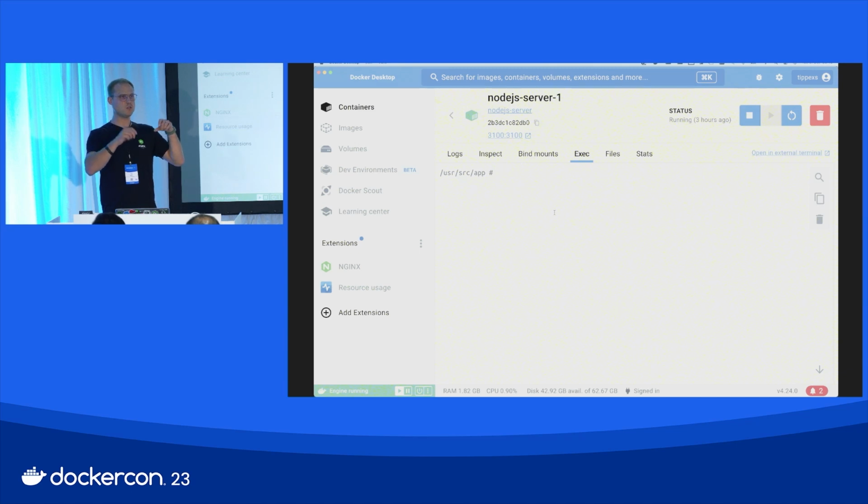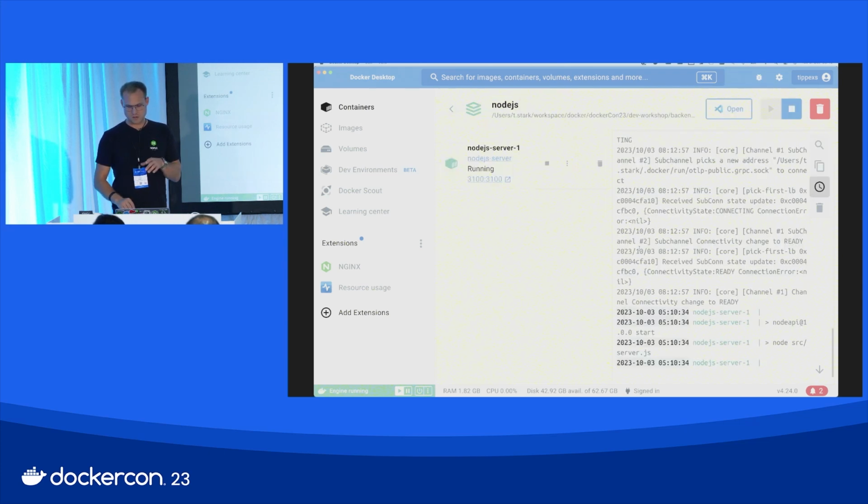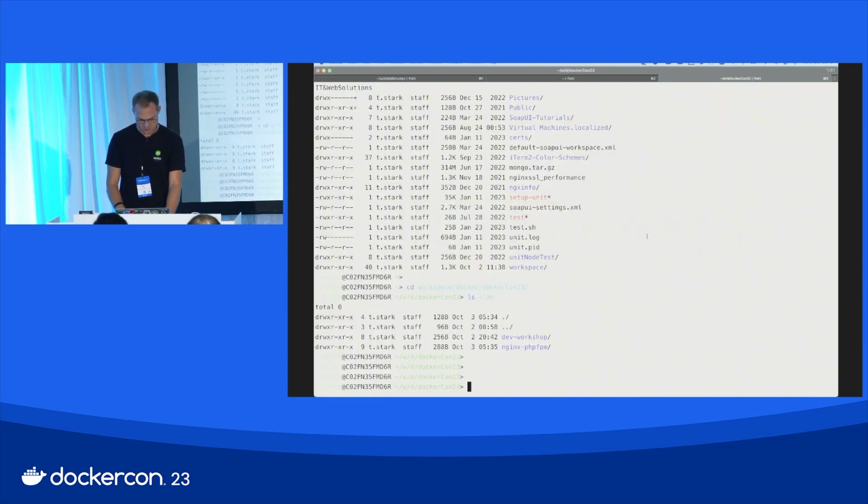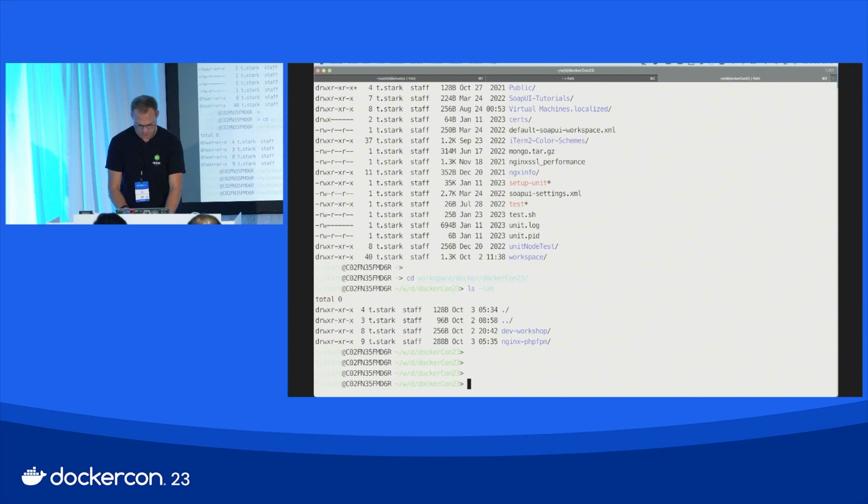So basically what you normally would do with docker exec. And the neat thing about this is, quick question, if you have launched a container from somewhere and you would like to execute something in the container, what you always can do is, let me make this a little bit bigger. Can you see that okay?